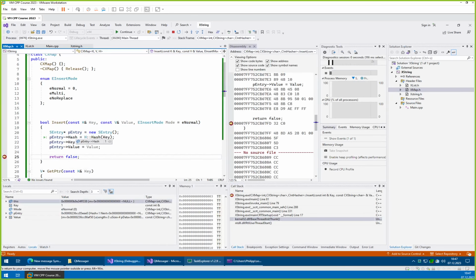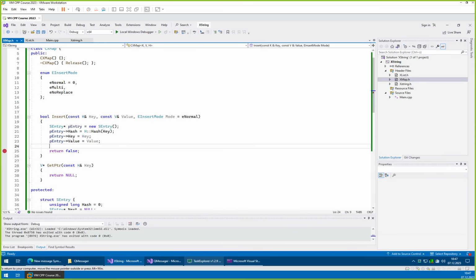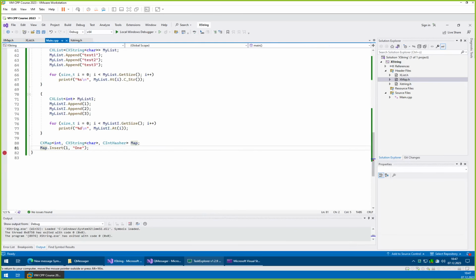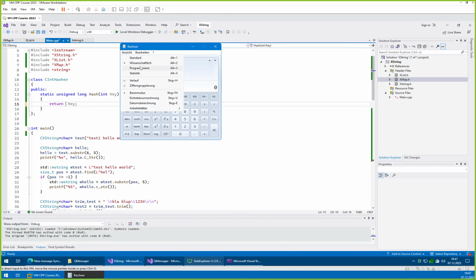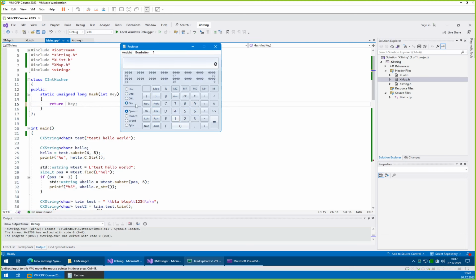So we have hash 1 and key 1, and now if we would want to improve our hash function, what we usually do is simply have some starting value to which we XOR our key. So let's say we want to find a nice binary pattern, so let's go with binary 1010.